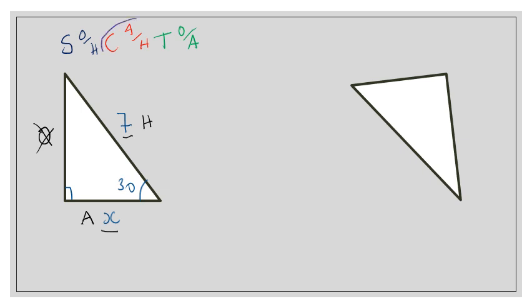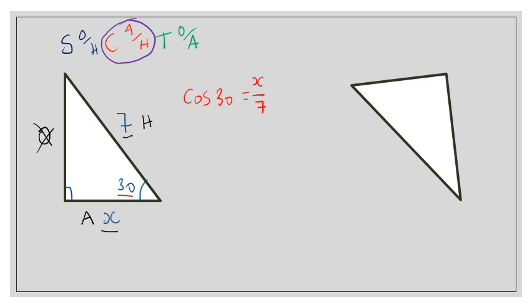It's going to be my red one here. It's going to be my cos. So I'm going to write down cos of my angle. My angle is 30. So I say cos 30 equals, up here is A divided by H, so it's X divided by 7. If we get this down in an exam, this will get us our first mark.